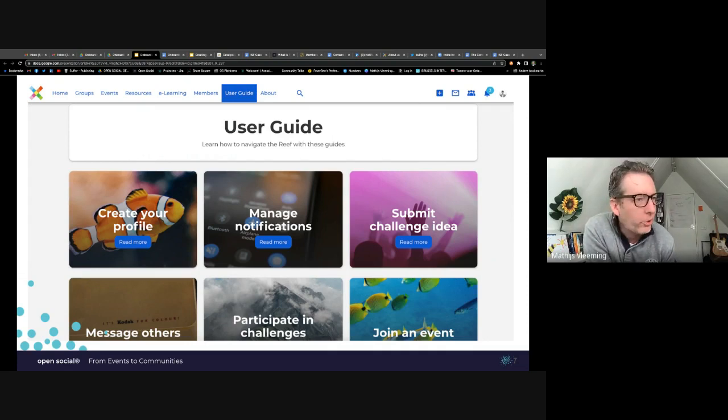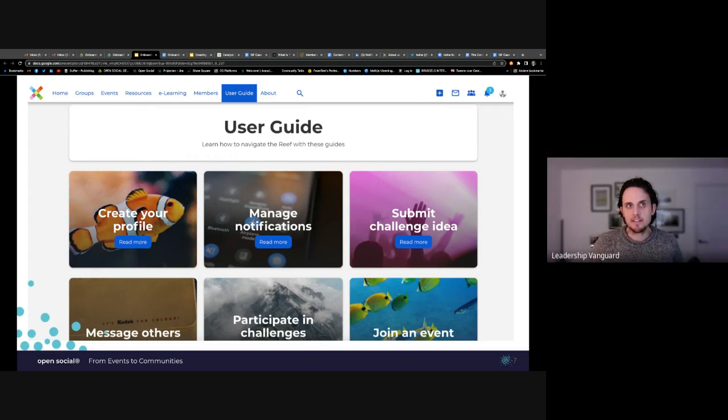But you separated the user guide into the different steps, I see here, right? Yes, we wanted to make it as easy as possible for them to navigate and to use the platform without feeling like they needed to get directly in touch with me as the community manager. So we sat down and thought, what are the various actions we want them to be able to take? We know we want them to, as I said, the first action, submit a challenge idea. So we created detailed instructions on how to submit a challenge, how to set up your profile. And we know that that was very well used and much appreciated by the participants.